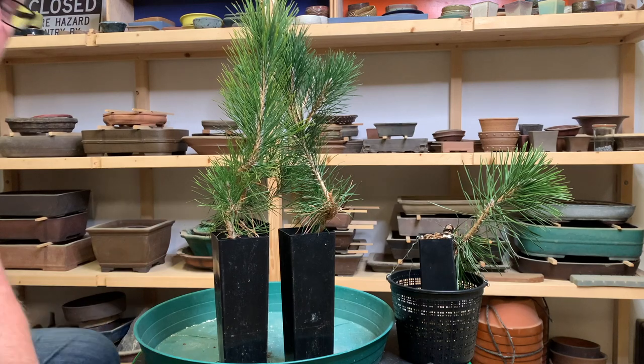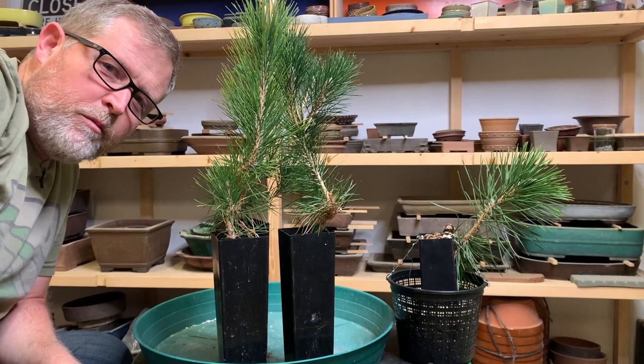Hey, what's up everyone? Today we're going to be working on these three black pine that I've been growing in the preliminary steps to become exposed root bonsai.